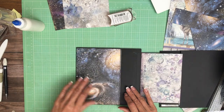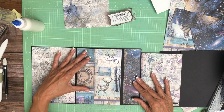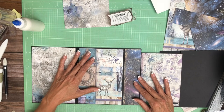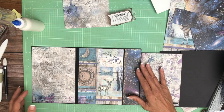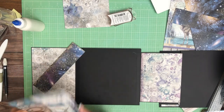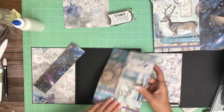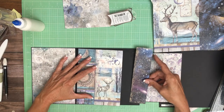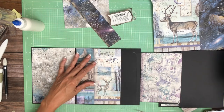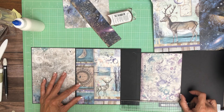So I'm trying to decide. I think the plan was to use this here to color block, but it's not big enough, is it? Oh, no, it's not. So I'll have to find another piece that's a little bit wider. And I do think that's what I'm going to do, is color block so that this looks like a continuation. And then this guy will be on the inside. So let me see what I did here. Did I trim that down to 5.5? Did I trim this one? I did. Okay, so it looks like what I need for this strip here, this is 2. So it looks like I need 2 3/8.